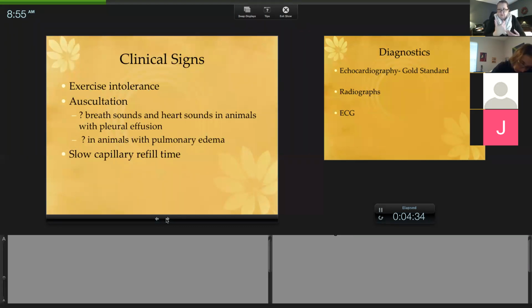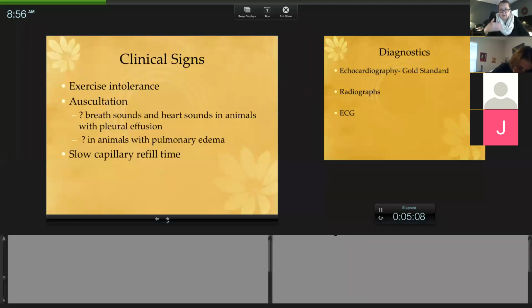In pleural effusion, everything is going to be muffled. Everything is muffled because if you think about it, you have a chest cavity that has fluid around the lungs. So when you're trying to listen, that fluid is muffling your ability to hear the sounds. Now in pulmonary edema, which is the fluid inside the lung tissue, when they inhale and exhale, you hear more crackling. So they're called crackles.